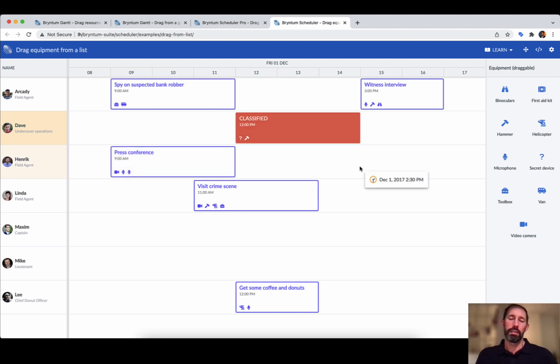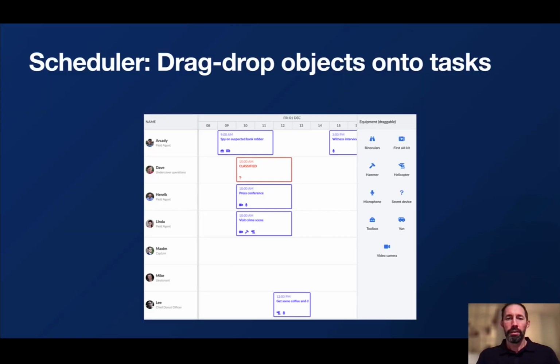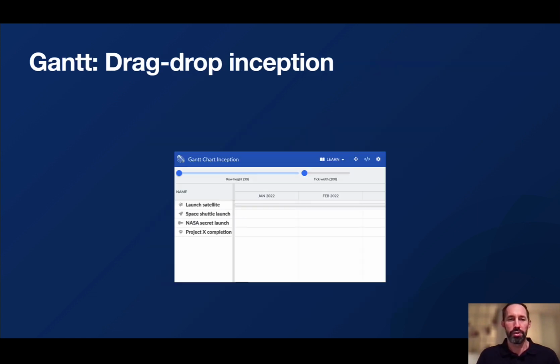And the key thing to realize here is that these demos are built to give you inspiration. So they're not a demonstration of what can be done or any type of limit. They're just to give you a base of what you can build, and you can take this as far as you want and create your own drag drop flows. So the drag drop feature has really matured with version 5 and is now super stable, and you can really build some cool UIs on top of it.